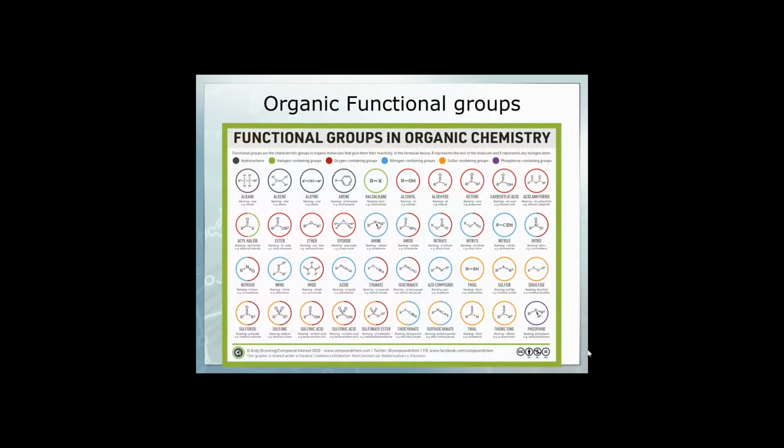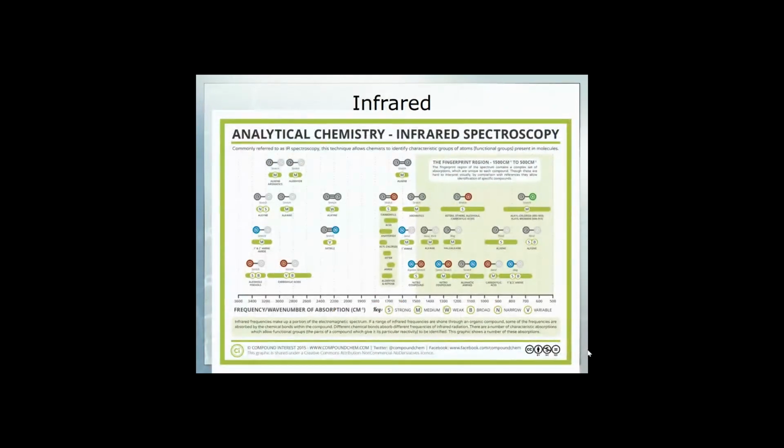Here is a really cool chart that shows you all the different organic functional groups, and there are a lot more here than you will actually need for VCE, but it gives you a snapshot of all of them out there. So it gives you a bit of an idea, and if you're unsure how it would look structurally, it helps you as well. And here's another chart showing you all the different wave number absorptions for infrared. Now, this is to do with the bonds and how they bend and stretch. So depending on what they're bonded to, when you shoot the infrared at it, it does different things.